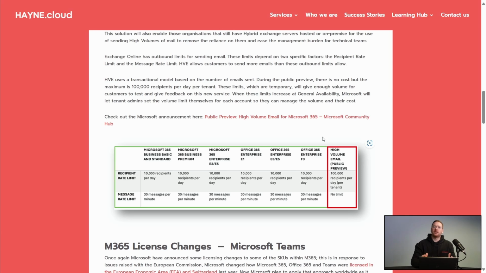Obviously, if you're a much larger enterprise, then potentially you will still need a third-party service, or look at what Microsoft's options are when it goes into global rollout, and see if there's any way you can pay to send more emails, because it may still be more cost-effective than paying for a third-party service. So tenant admins can adjust the volume themselves, and the cost will be associated depending on what Microsoft release. Like I say, it's in preview now. It should be available in your tenants, in your Exchange admin portal, so you can go check that out, have a play around with it, and see if you can get rid of your third-party mail sending solutions.